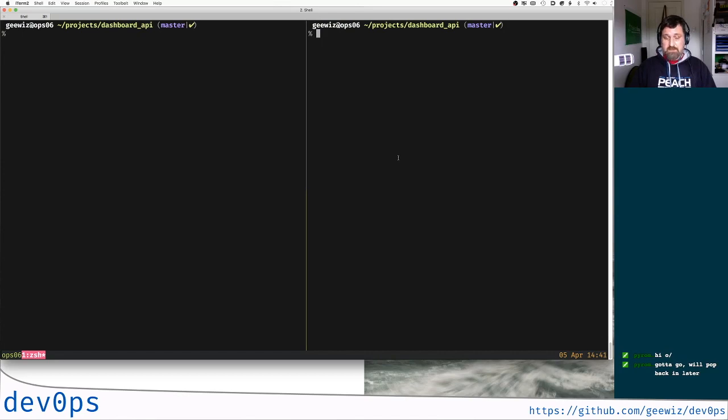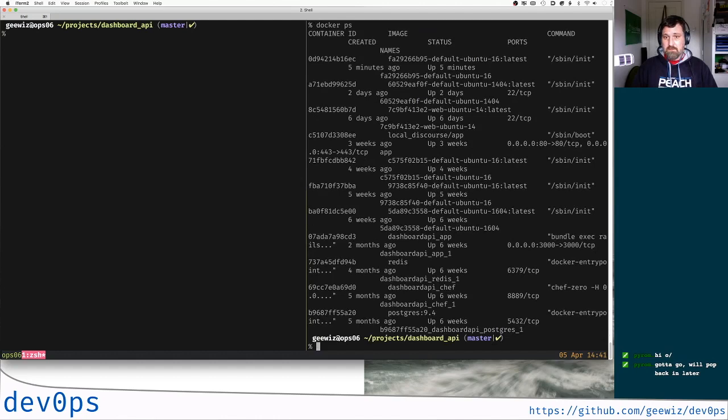And for that, I have a rake command that will run a check if there are any security issues with the gem versions we are using at the moment. And if that's the case, we have to update gems.